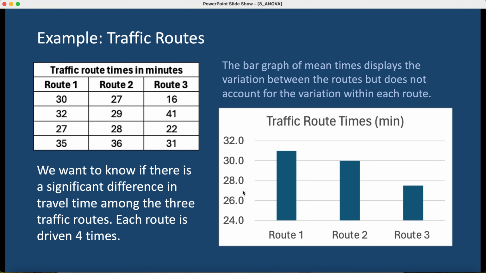I could have started it at 25 and it would look like route 3 takes almost no time and route 1 takes a really high amount of time. Or I could have plotted this starting at 0, and that would be a more accurate or fair way of presenting the way the routes look. But I wanted to show you what the differences were so then we could see whether or not that was statistically significant.